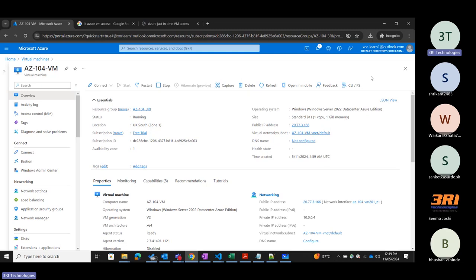Okay, and the CLI is something which is cross-platform. Why? Because let's say you are using a Windows operating system for this particular virtual machine or any sort of resource. But tomorrow, let's say you have an Ubuntu operating system or a Mac. At that time you will not have PowerShell pre-installed on that virtual machine. Why? Because the base of the operating system is different. All those operating systems are Linux based operating systems, Linux flavors.